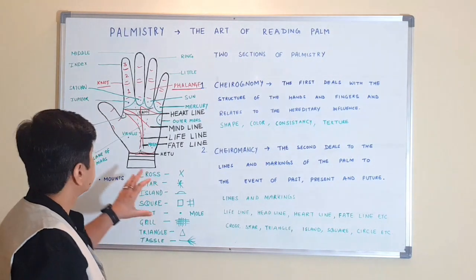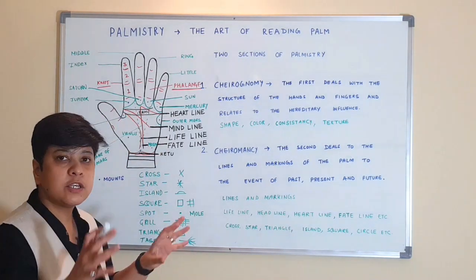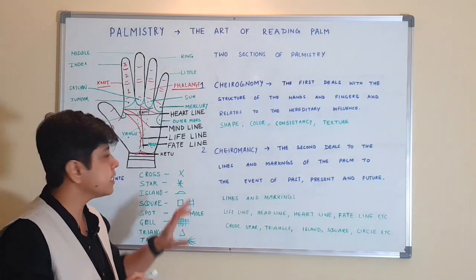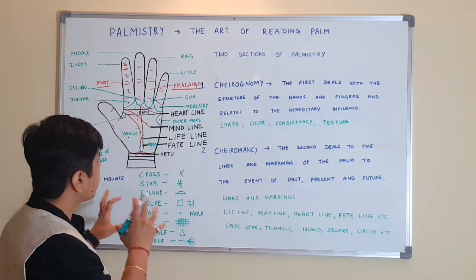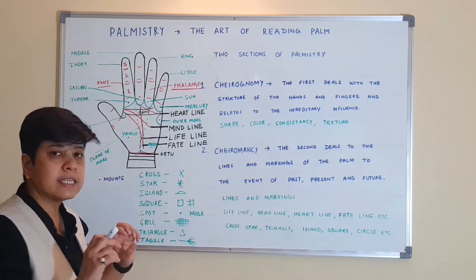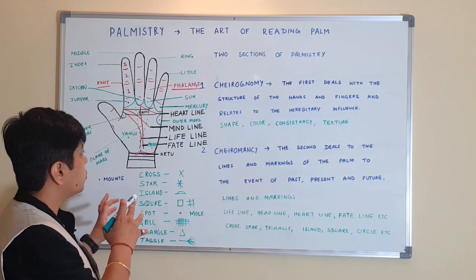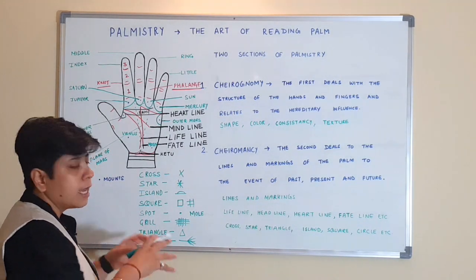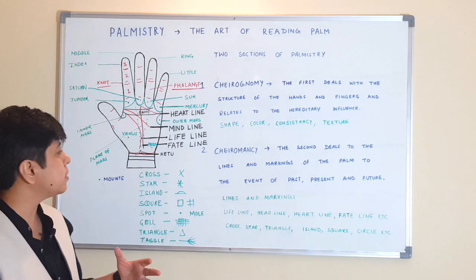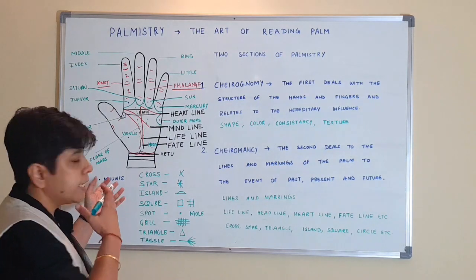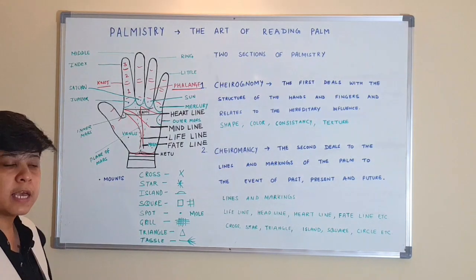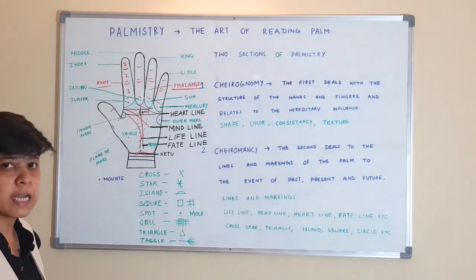So guys, these mounts represent the universal consciousness, and these major lines represent the subconscious mind. The minor lines, like travel lines, represent the psychology of a person, and the crisscross lines on the palm tell about the conscious behavior of a person, about fortune telling.